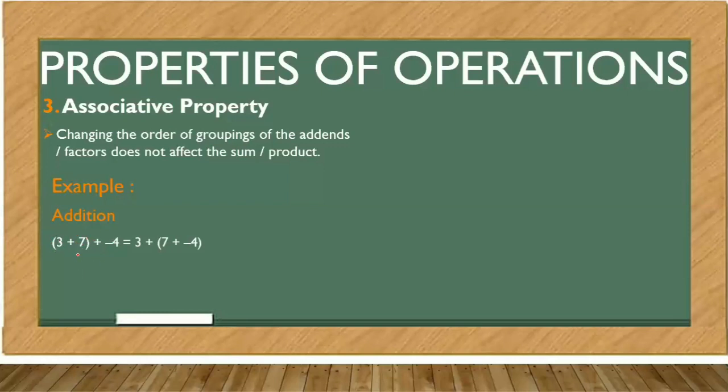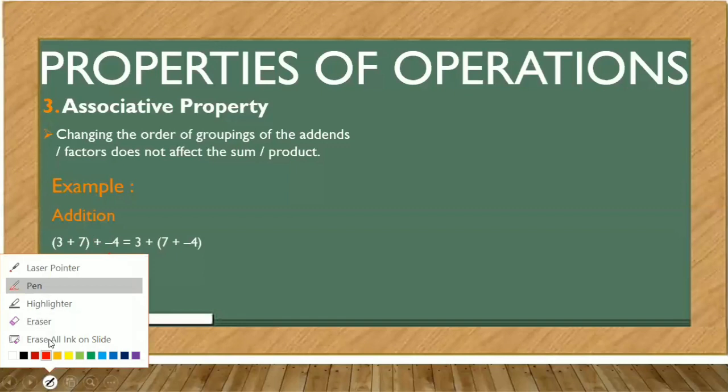3 plus 7 is equals to 10 plus negative 4. 10 plus negative 4. Ano yung ating rule? Pag addition, magkaiba yung sign, mina-minus natin. And then, pag minus natin yan, kukunin natin yung sign ng largest integer, which is 10. Ano yung sign ni 10? Positive. So, it means 10 plus negative 4, 10 minus 4 na tayo. 10 minus 4 is equals to 6. Alright, so positive 6. The answer is positive 6.